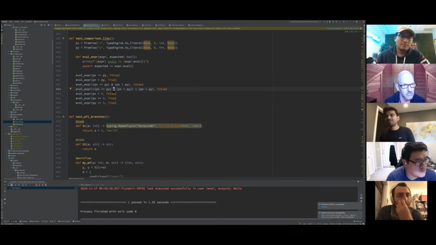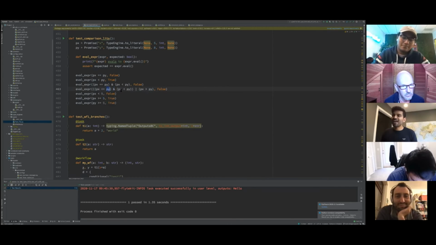The problem with the bitwise and is that its precedence is higher than comparisons. So if you don't put brackets, it will try to do an and of these two things. Thankfully, the compiler will fail, saying you can't and objects because there's no bitwise and between them. But that's a quirk of Python.